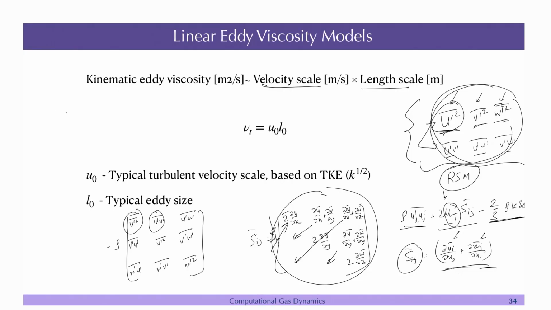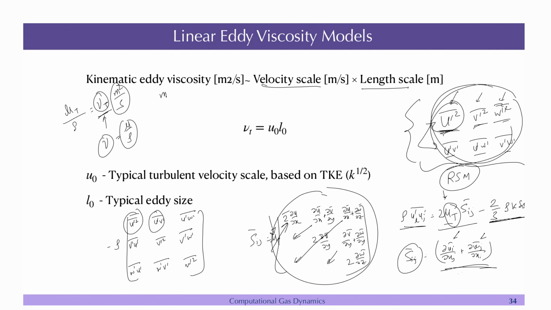So, we have this mu t, which is the eddy viscosity, and just like we have the dynamic and kinematic viscosity, we will also define the kinematic eddy viscosity nu t as mu t by rho. Okay. And what is the unit of nu t? This is meter square per second, right. Just like the kinematic viscosity nu is equal to mu by rho, and the unit of that is meter square per second. Similarly, the kinematic eddy viscosity also has the unit of meter square per second.